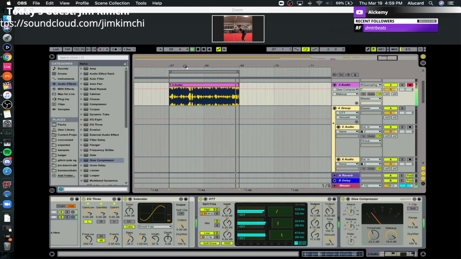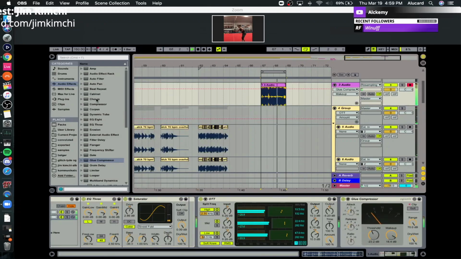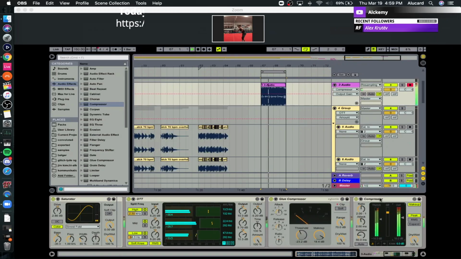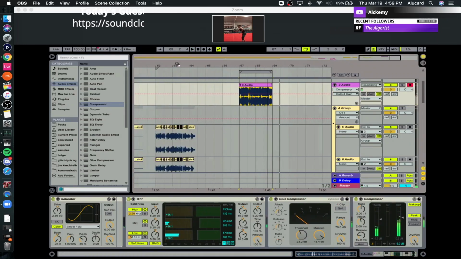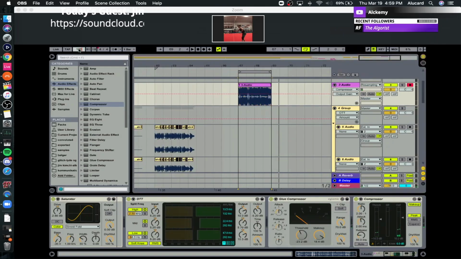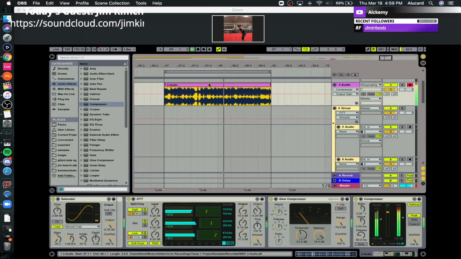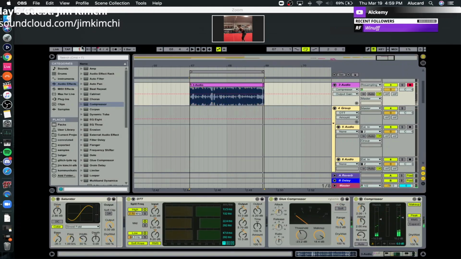Okay, so I got some more punch out of it. It went from this to this, which is a step forward. But now I think it's going too fast. I might just bump the tempo down to 100.